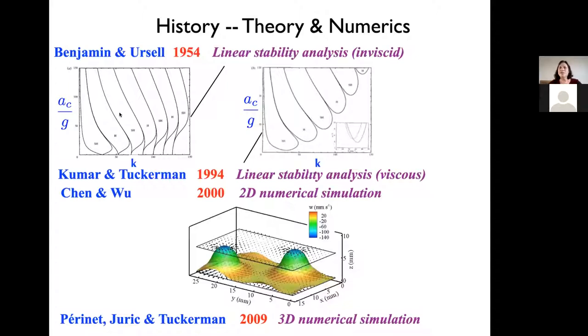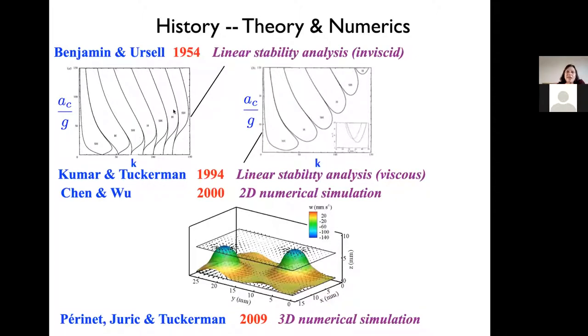Well, here, I'm going to show you, and this is where I'm hoping you can see me. Okay, so let's see if I can do this without opening up. Okay, so here is the layer, right? Okay, and now here's harmonic. Right, that makes sense, right? And here's subharmonic. Right, so the period of the subharmonic is doubled. The max, min, max, min, max, min. And for the harmonic, you have max, max, max, max, max, max. Okay, everybody understand? Yes? Yeah, I think it was very clear, yes. Okay, good. So this is Benjamin and Ursell, 1954.